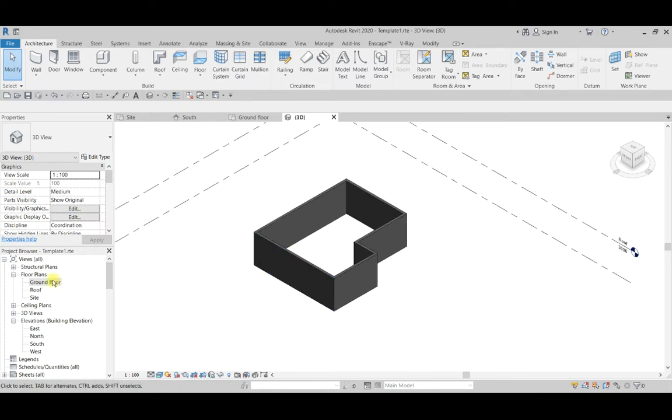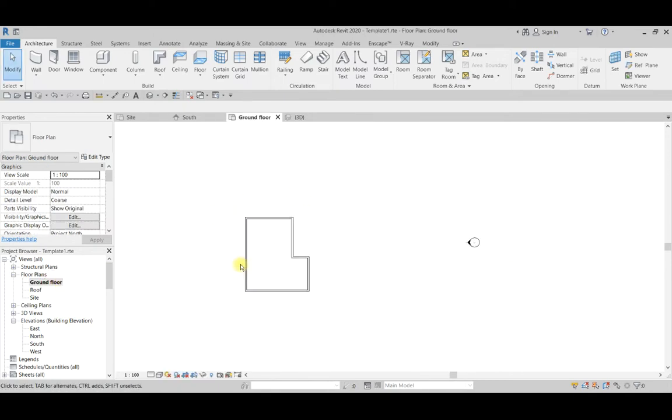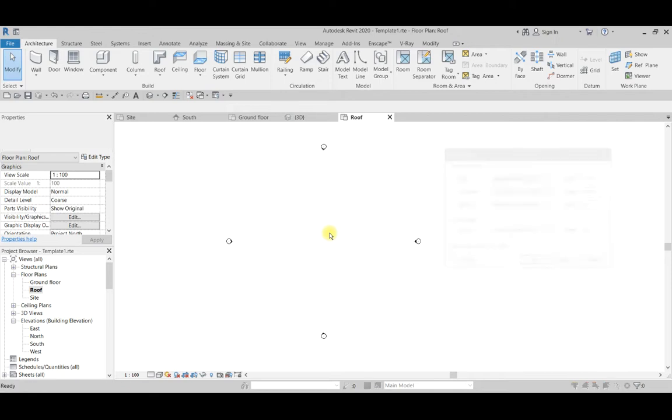After I've managed to draw my floor plan, I'm going to come into the roof and provide my roof so that I can put the members on it. So coming to my roof, I realized that the walls that I've drawn here are not showing on the roof. So what I have to do is use the visibility graphics or the view range. So I'll do VG. Also, you can check your view range from the properties palette.